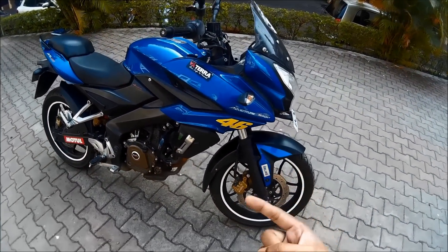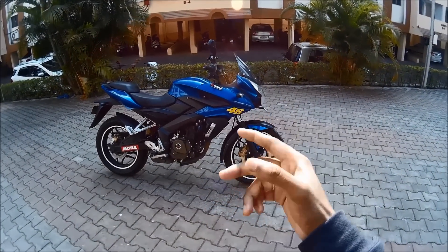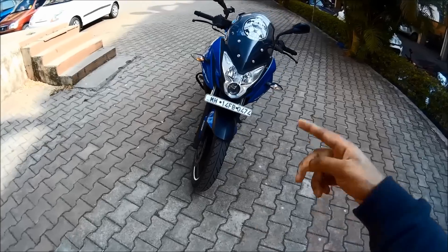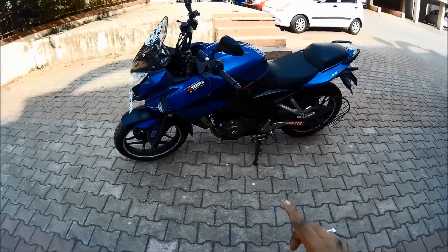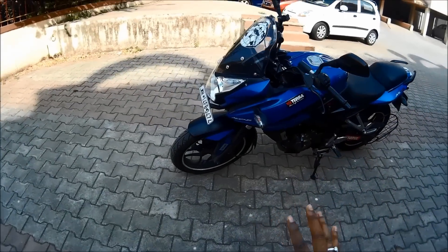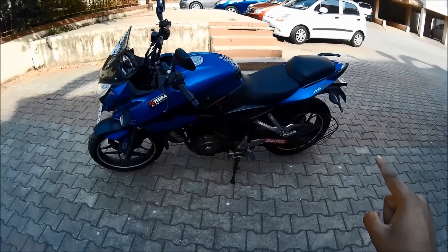First let's talk about the looks, because in India our brethren rely more on their eyes than anything else. How does it look? Sexy, ain't it? And trust me, it is very important to have a good looking bike in India. Before owning this bike I had a Honda Dazzler, and only I know how much humiliation I had to face just because of its quirky looks. I know looks are subjective and it shouldn't matter what others say, but honestly it does hurt when somebody calls your bike ugly. That does hurt you deep down.